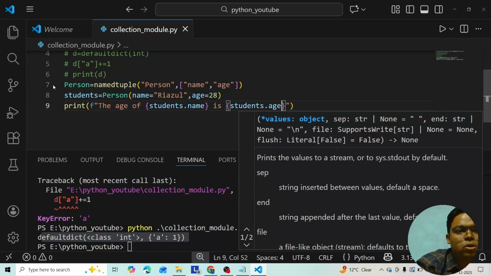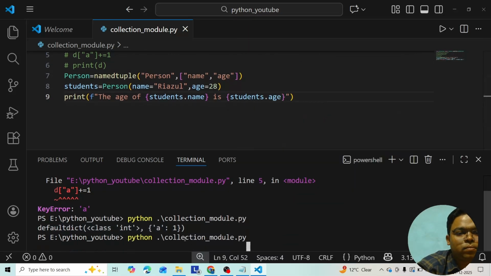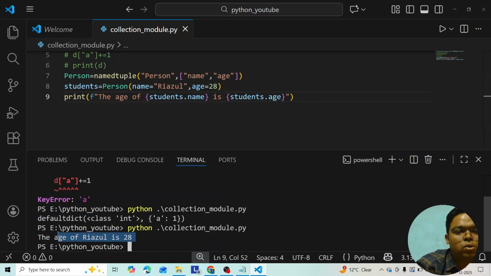Very simple, right? So let's see that. The age of Riazul is 28.